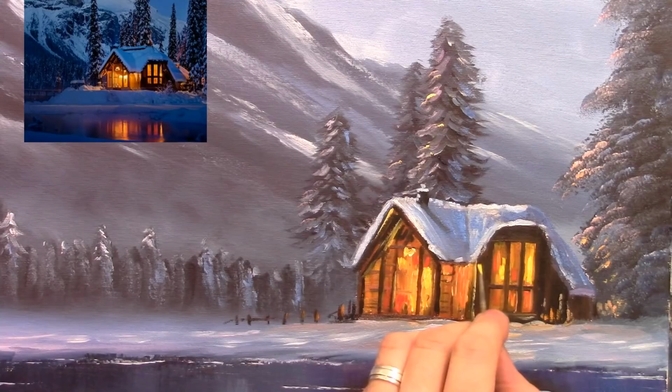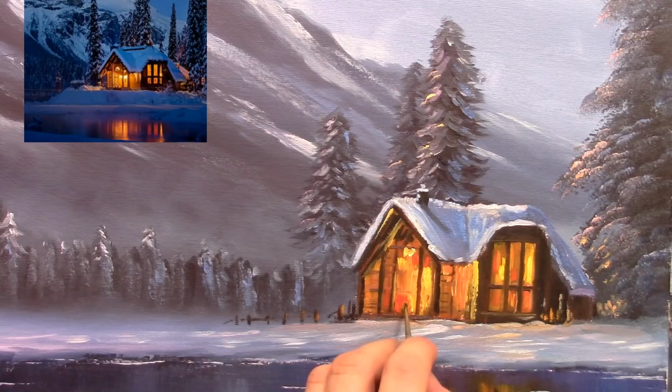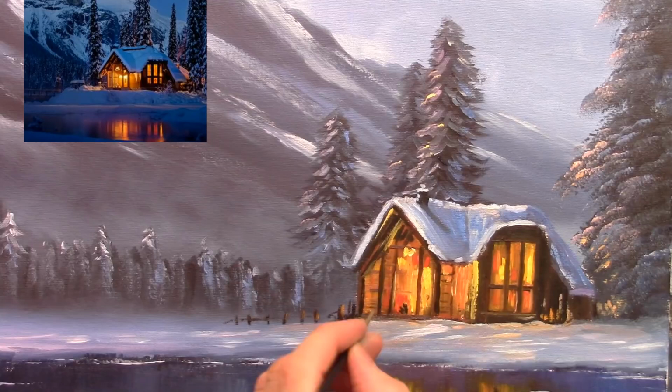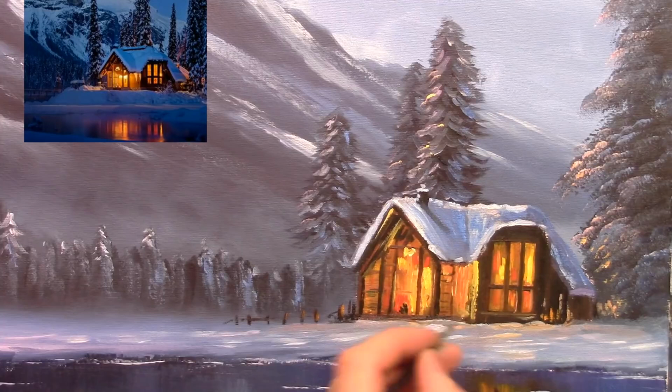And, okay, bring that across there a bit more. Oh, wait, we're doing well. We're looking good. Looking very good. I'll add a little touch of detail into the house itself, the cabin. You know, just a hint of detail just here and there. I'll put some nice light colouring down at the bottom here.